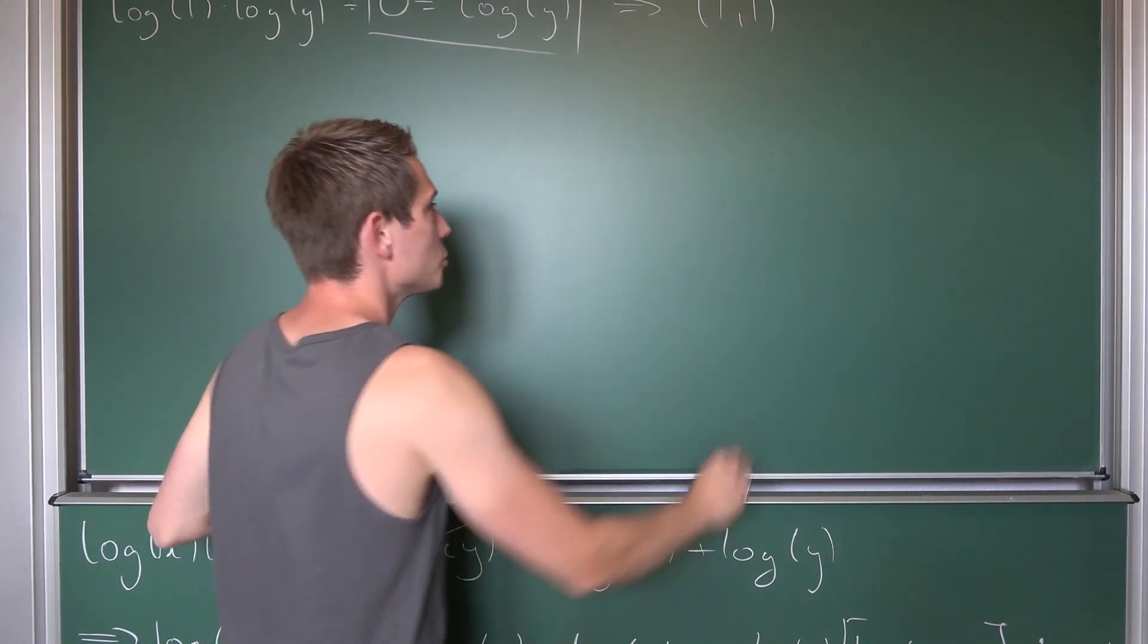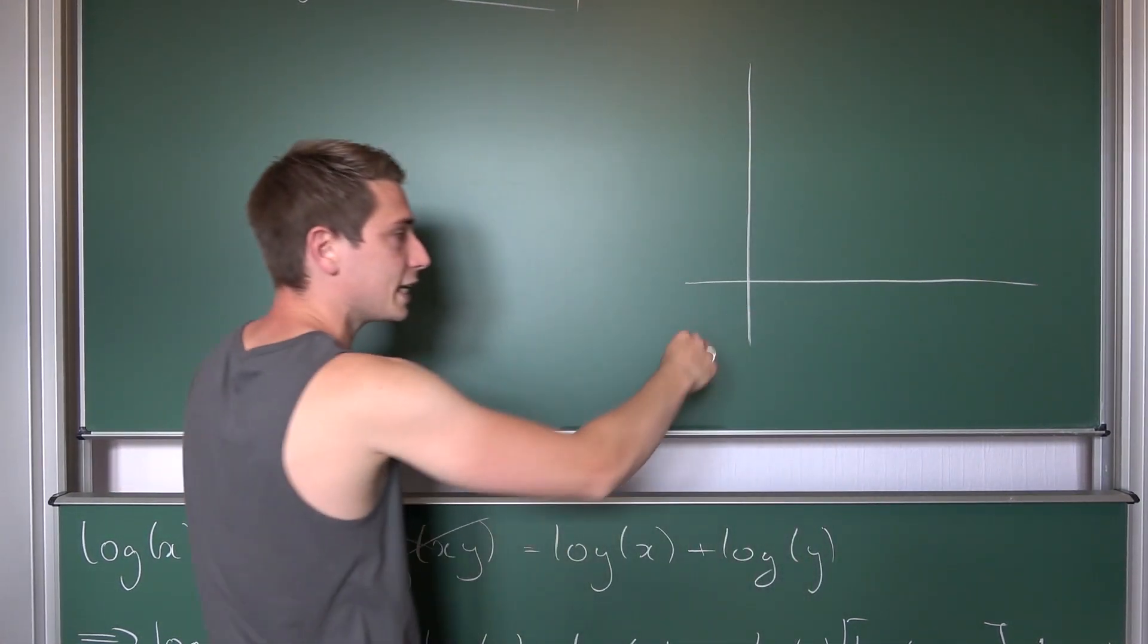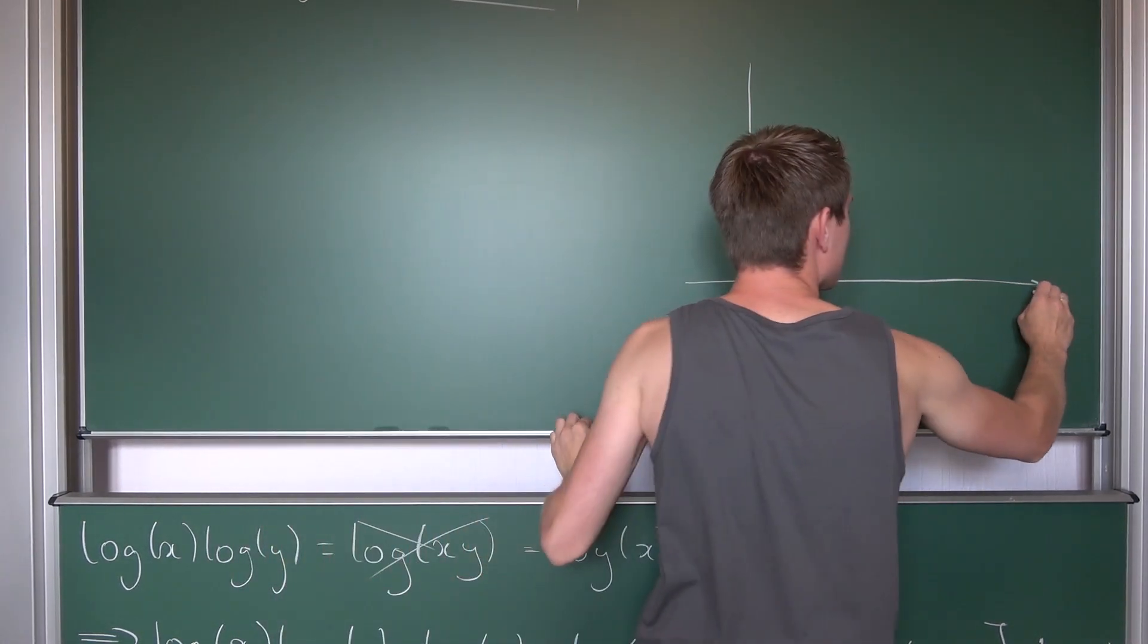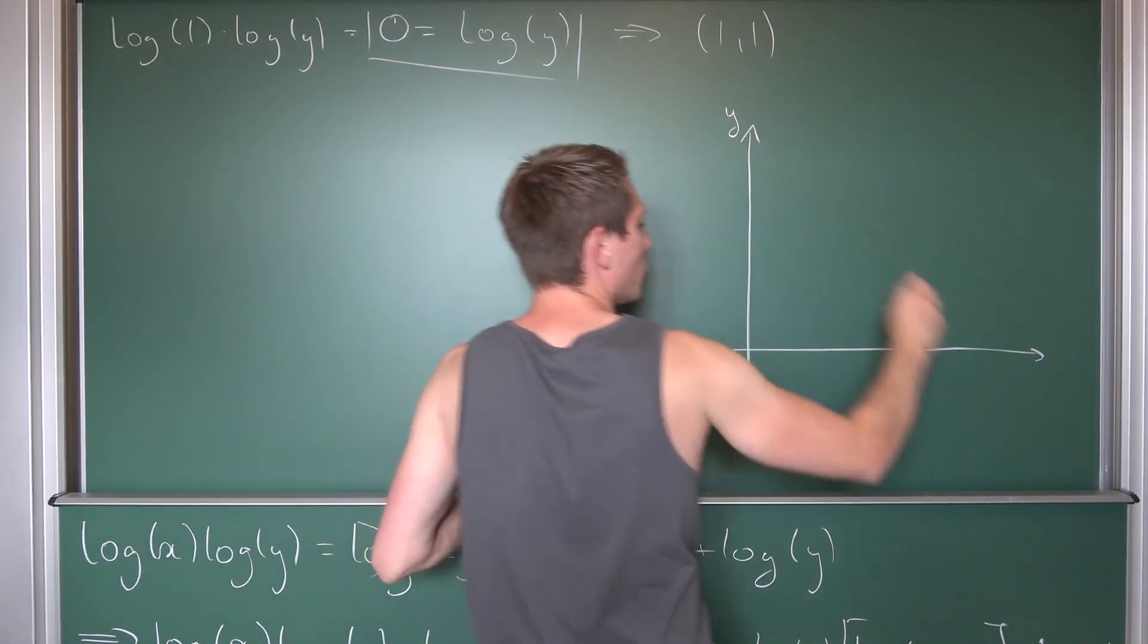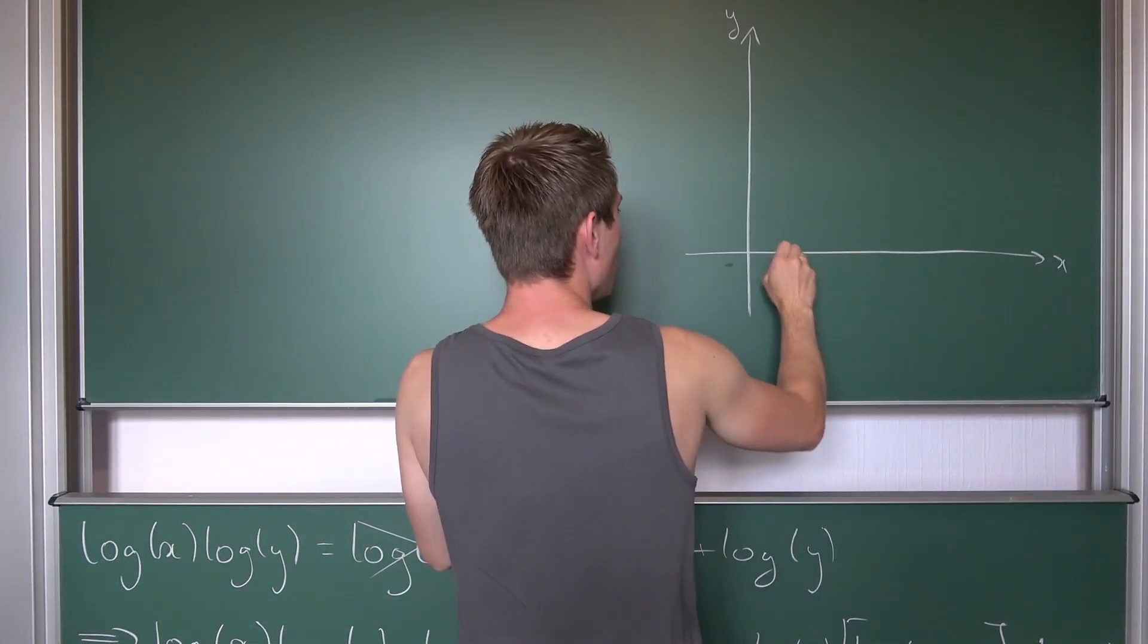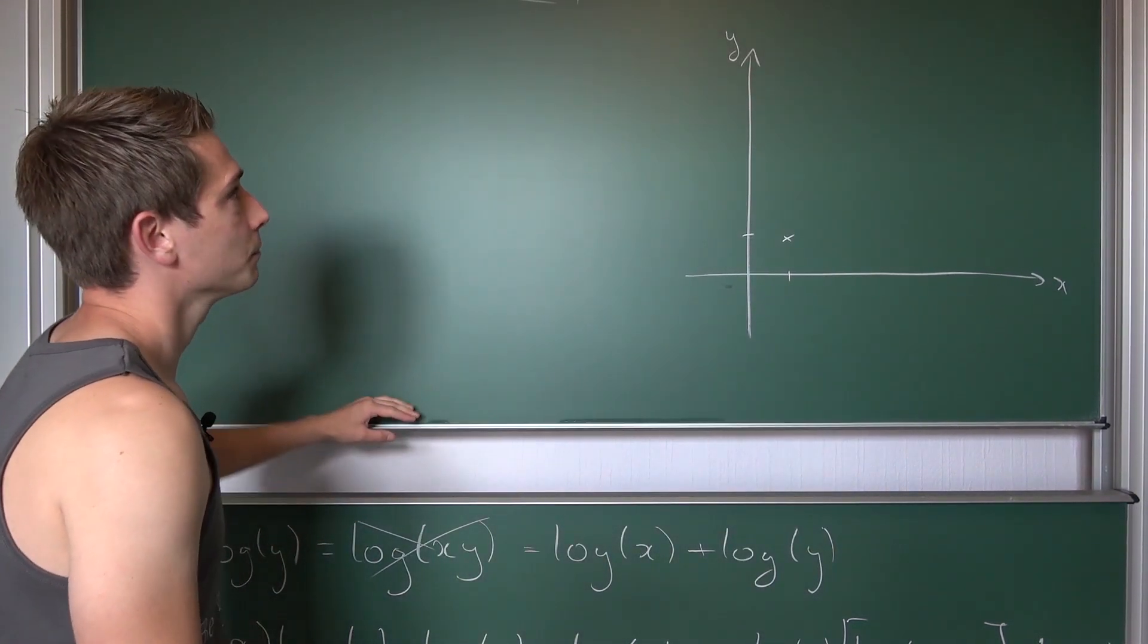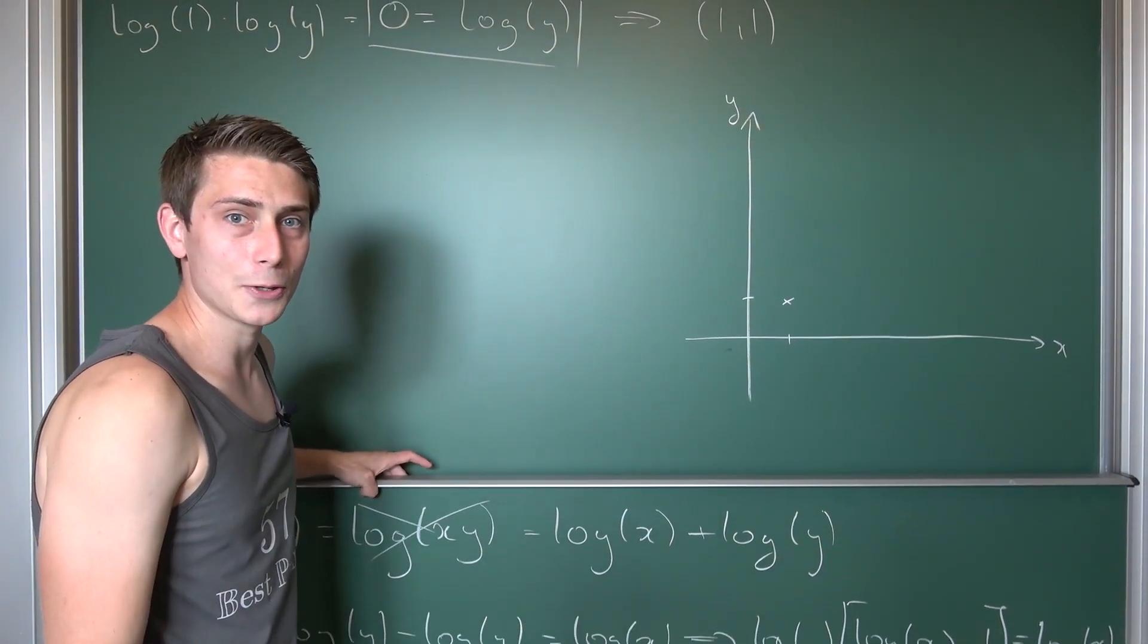Now you can either use base e on both sides or you can just observe with your sharp lens you are going to notice that our y must be equal to 1 also, for this whole thing to be equal to 0. Meaning 1 and 1 is a point on our solution curve. Meaning if we take a look at the solution curve, I'm going to plot it here, roughly. We only care about the real numbers plus without 0 on the x-axis. And since everything is symmetric on the y-axis too, y and x, then we have 1, 1 being a point of interest. This is one that we have here.